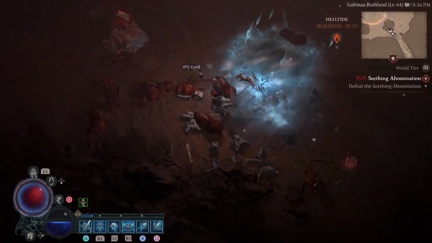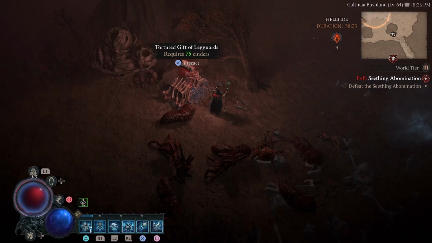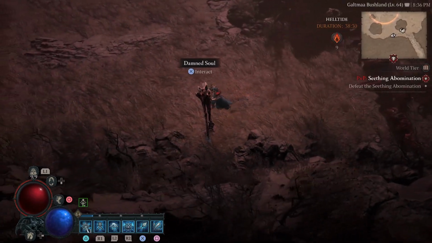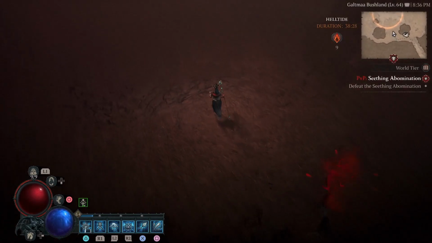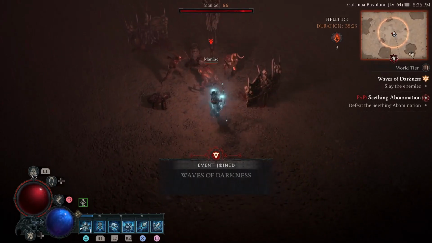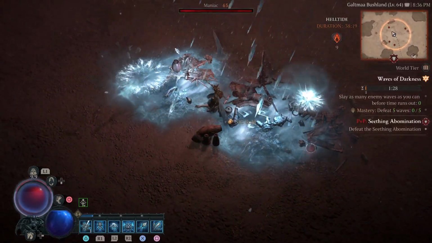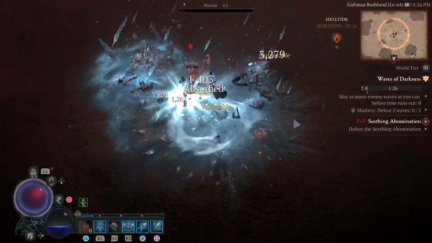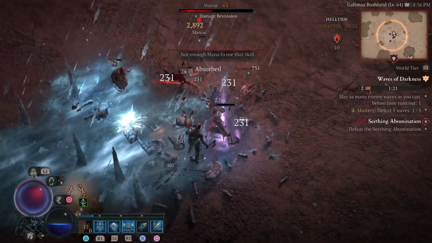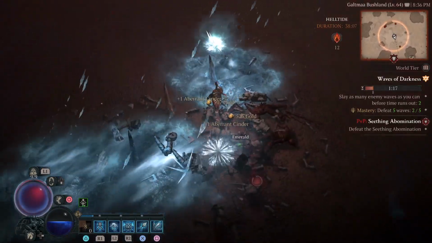Now you don't want to die during one of these events, because if you do, here's one of the boxes right there. Tortured Gift of Leg Guards. So they all have different names. There's one that is a mystery box or something like that it's called. We will come across it, and when we do, I'll show you what we're talking about exactly. But they will give you some great gifts. I'm on World Tier 3, so usually I get some sacred items in there. You know, so lots of good stuff popping up in there.